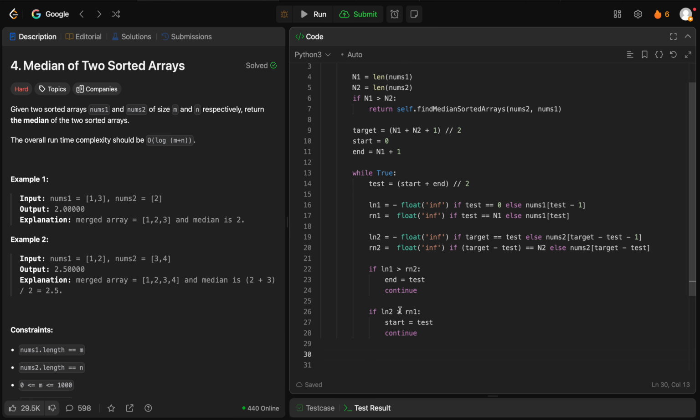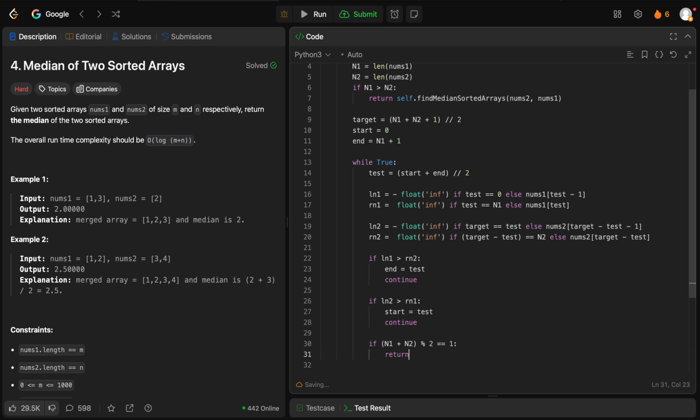And now I have 2 situations. If n1 plus n2 is an odd number, then I return max of ln1, ln2, because this only happens when these 2 conditions didn't happen.